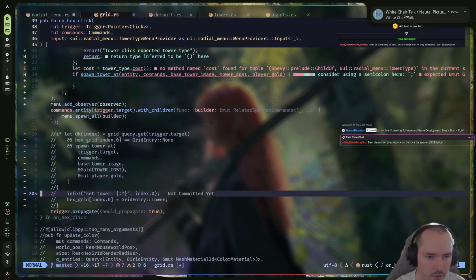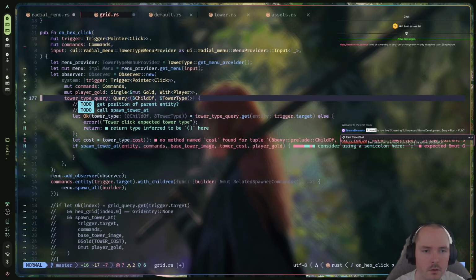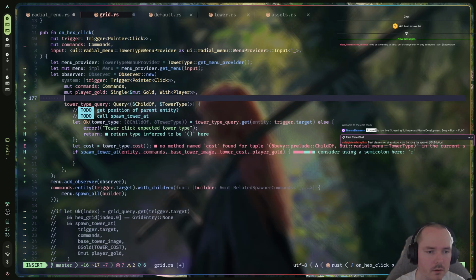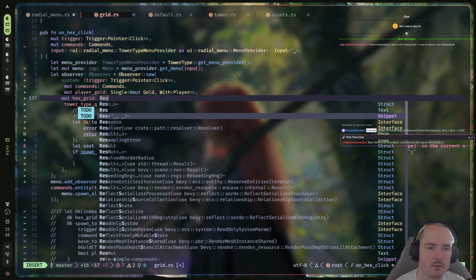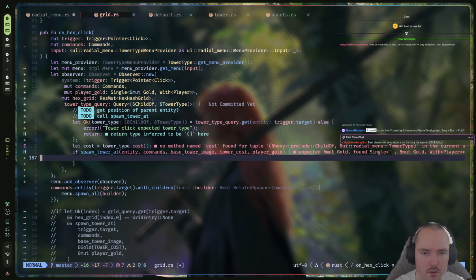Actually, what did I do down there? Oh yeah, I need to update the hex grid as well at that position. Maybe it's better that I have something like tower spawned event and then just trigger here the tower spawned event at this or that position, and then the hex grid can update itself. But let's for now have here mod hex grid as press mod hex hash grid, and then here.